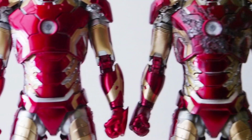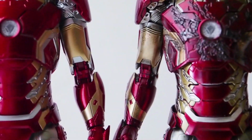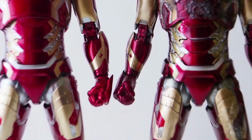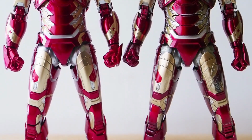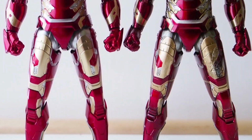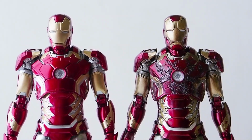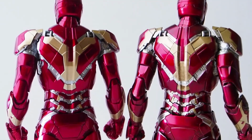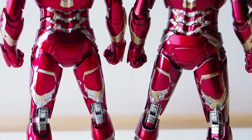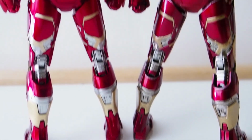And then the abdominal section, yeah, just mainly the paint job is different, and you could clearly see the forearm, like the bicep section, they're totally different. Then yeah, same with the gauntlet. And as far as the rest of him, you can see is pretty much identical, and the only main thing is the top half of this figure. And here are the two of them from the back side. Both got flaps that can open up, and everything else is pretty much identical except for the gold color they chose for this one.